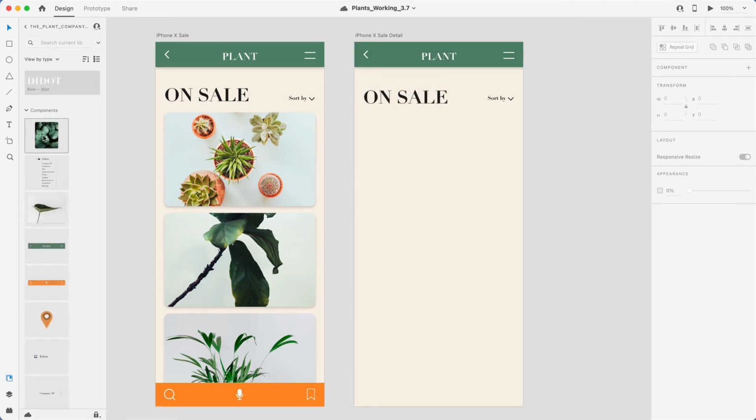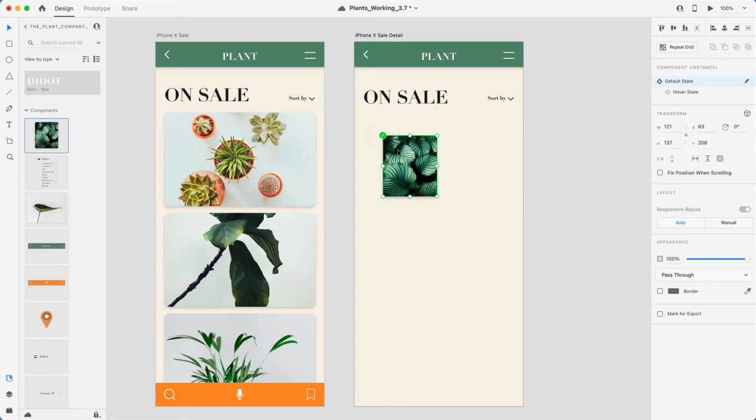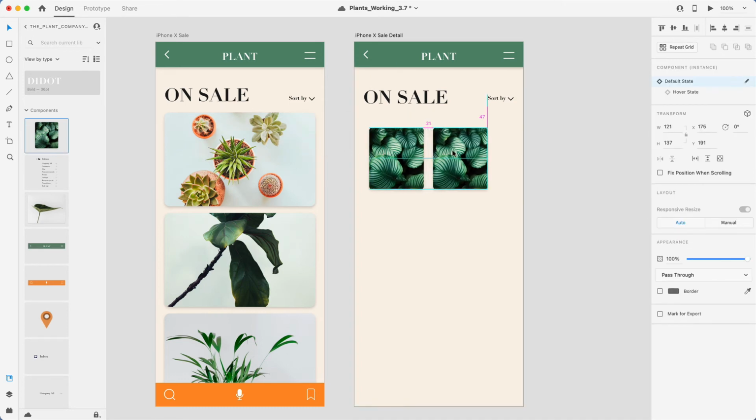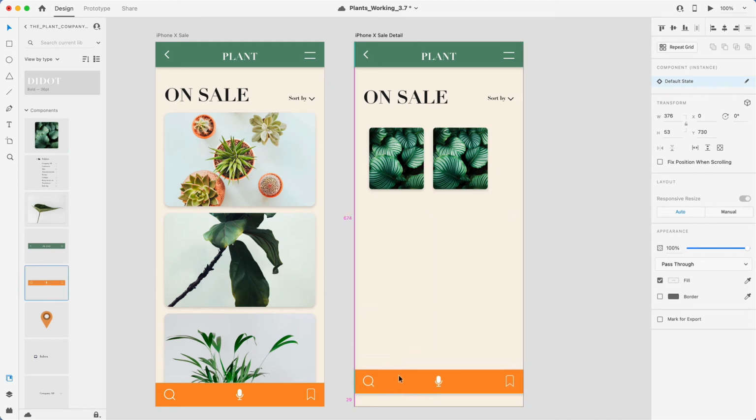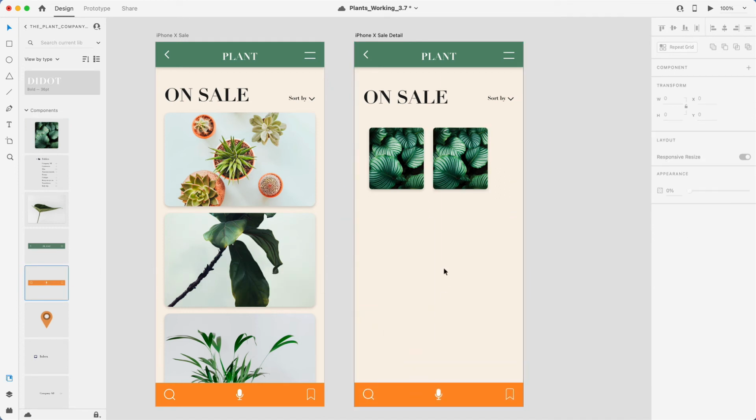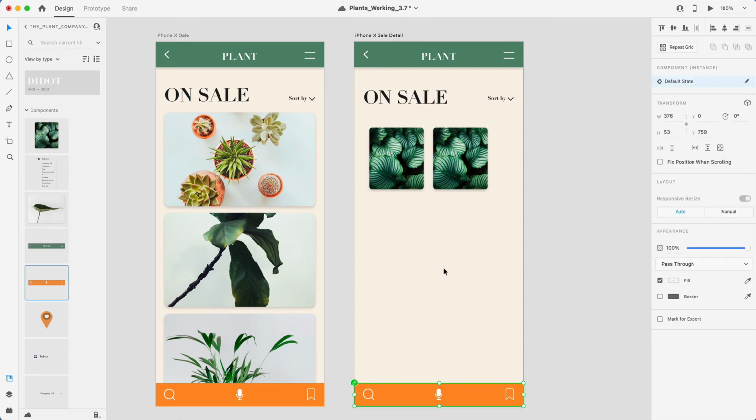As I start to drag components onto the design canvas, notice that the icon in the upper left corner of each component is a link rather than a green diamond. This lets me know that this is a shared asset. If any changes are made to the source library in the cloud, I'll get an indication of that change here in XD, and I can choose to either accept or ignore that update.